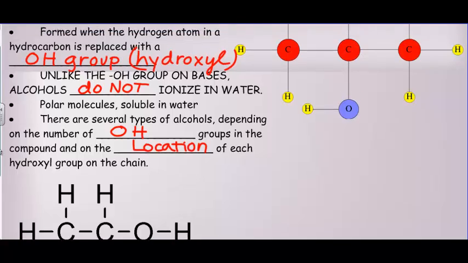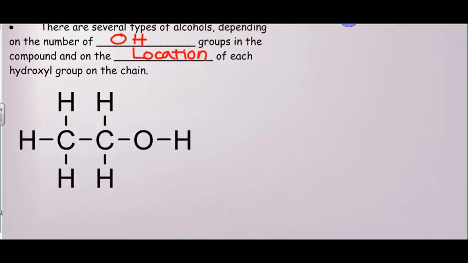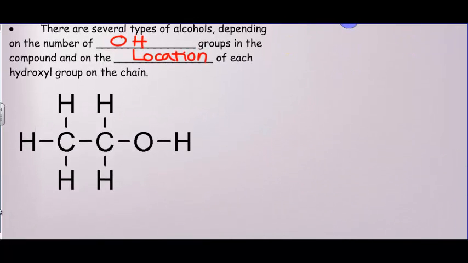So I'm going to give you a generic alcohol. We'll give you a pretty basic one. Why don't you draw this one off to the side, then we'll go over the classification, which is in your notes. So draw this alcohol. Again, you would name this like it's an alkane. So it's 2 carbons. We would call this ethane.